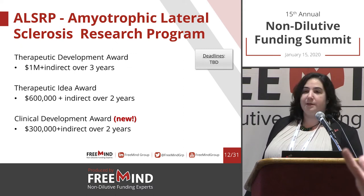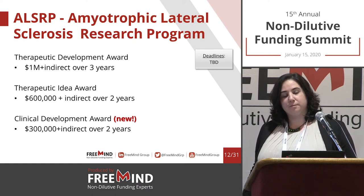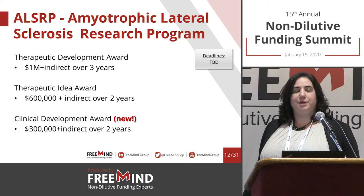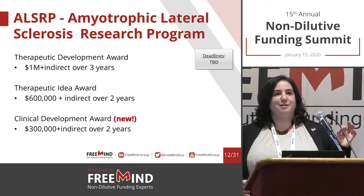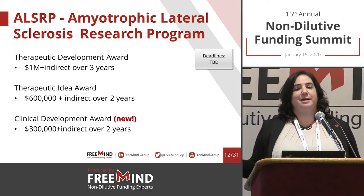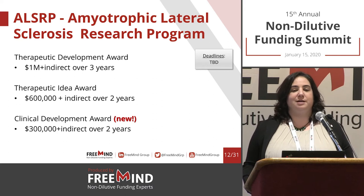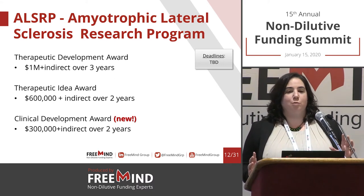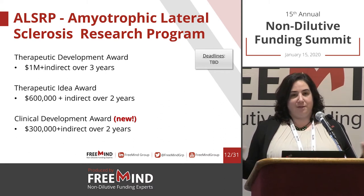Regarding the difference between a peer-reviewed program and the others: with the peer-reviewed program, the major difference is that they have a broader list of topics and are not as limiting in terms of specifics. For example, with Alzheimer's, they felt the need to expand the program. With other programs, you'll see a very specific list — sometimes focused on biomarkers, early stage work, or new methods. Peer-reviewed typically means the topic is very broad.